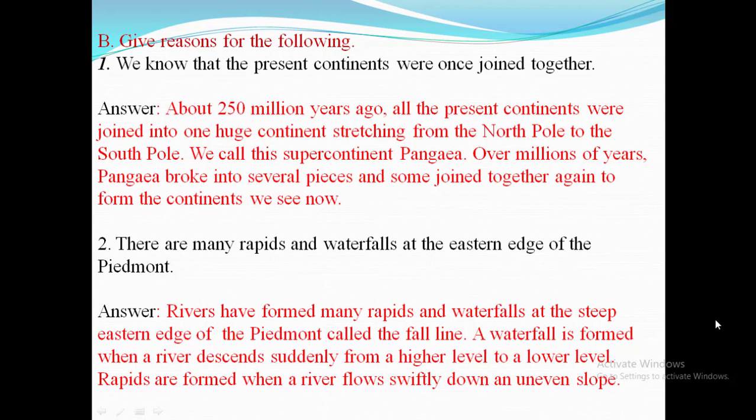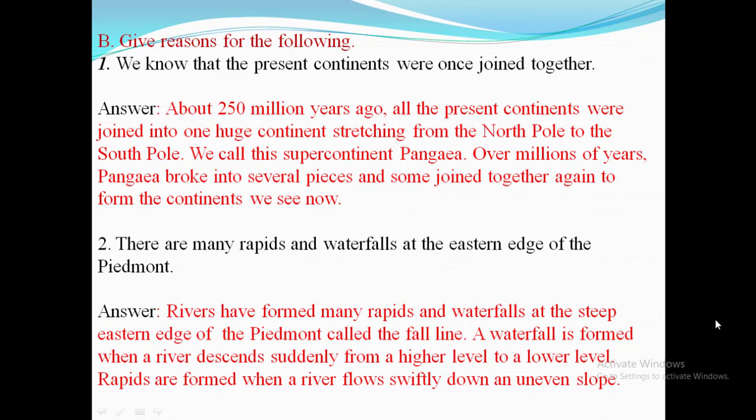We call this supercontinent Pangaea. Over millions of years, Pangaea broke into several pieces and some joined together again to form the continents we see now.